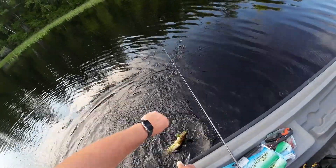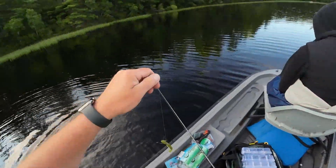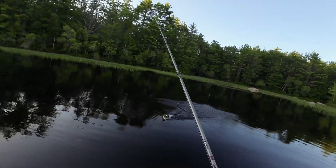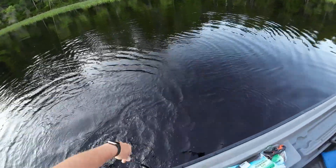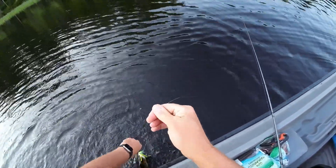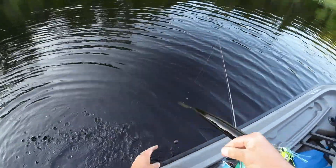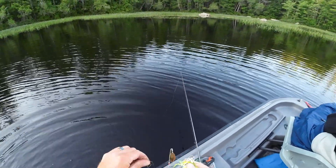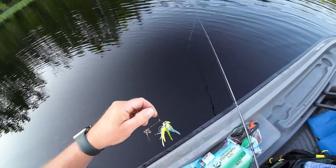Oh, come on. There's one, and it is a pickerel. Dang it. Come here, screwball. I think it's too small for the bait. What's too small for the lure? The fish. Well, you can tell him that. That's enough, you're done. Okay, goodbye. Sorry, you made me do it — I had to manhandle you. I try not to, but I just can't take too much more of that.